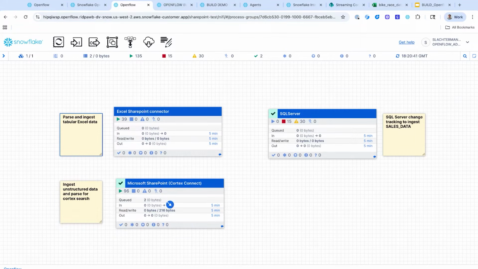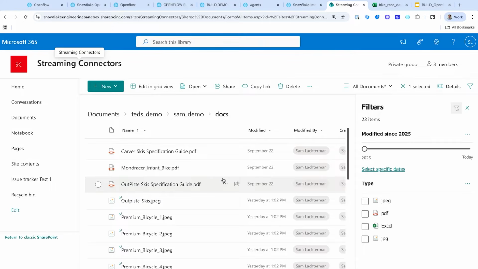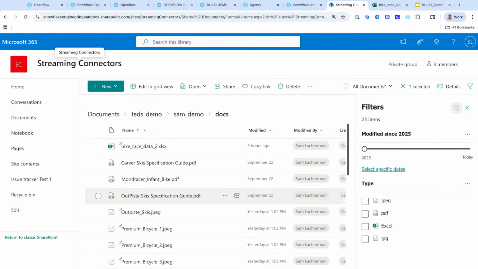If I go over to the SharePoint side, just to give you a view here, we're going to be pulling everything from this directory here. I can point my connector to this specific directory. And if you take a look at the filters, you'll see that we have PDFs, we have images like these JPEGs that were actually part of our product manuals, but we've extracted those images.